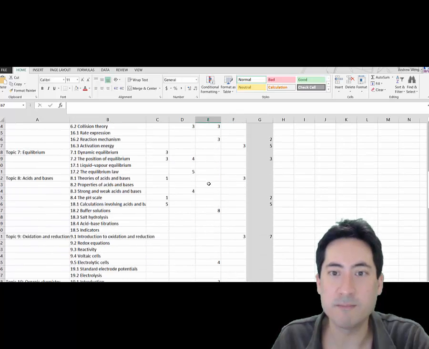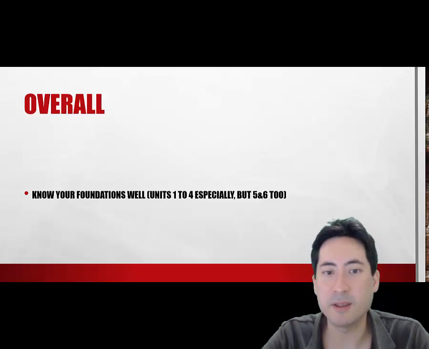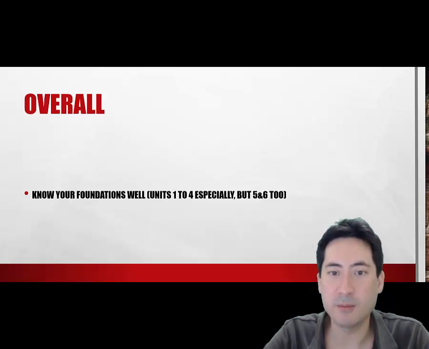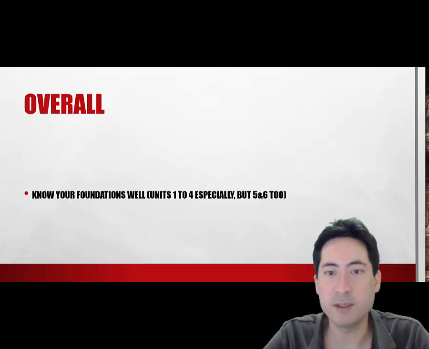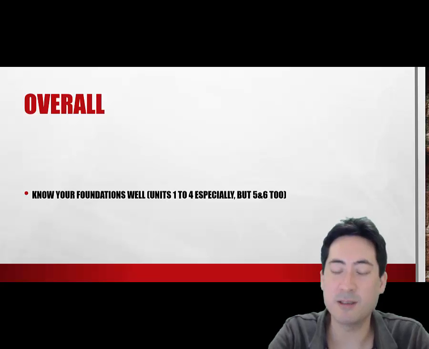So the new paper is going to be much harder. There's no way to skip out of things. I'm going to assume that they will do a randomness in units 7 to 10. So make sure you know 1 to 6 well before you start studying units 7 to 10.